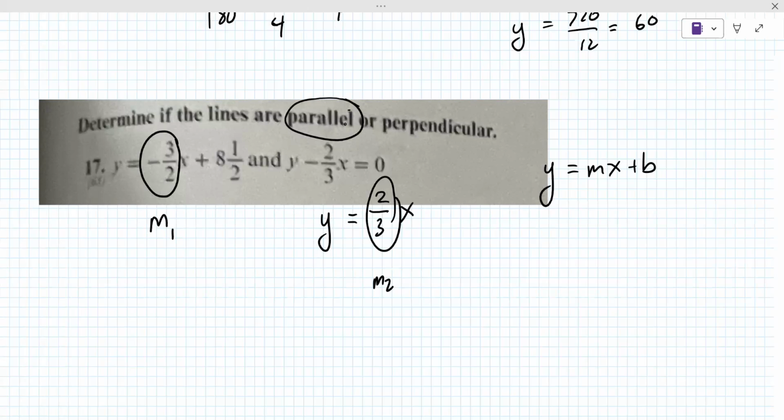The reason they are perpendicular is they are opposite reciprocals. But the better answer is that the product is -1. And you might wonder, why is that better? Well, if you take more math, you'll learn the real reason about perpendicular and parallel. It has nothing to do with slopes, but it's a little beyond this course. So they are perpendicular, yes.